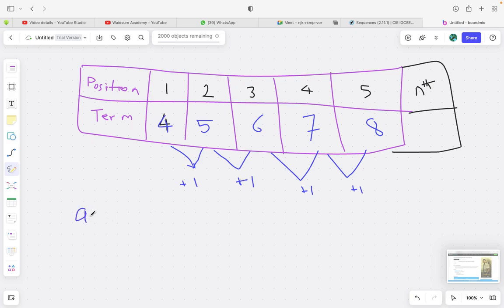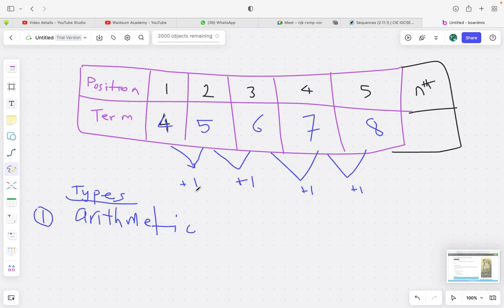So you can simply say this is arithmetic, because we have types of sequence. I'm going to mention them now. Types of sequence: arithmetic sequence. This one is an arithmetic sequence. When the difference is plus or minus the same number, then we call it an arithmetic sequence. So when we talk about types of sequence, number one is the arithmetic sequence. Arithmetic sequences are those sequences that have plus or minus between them.